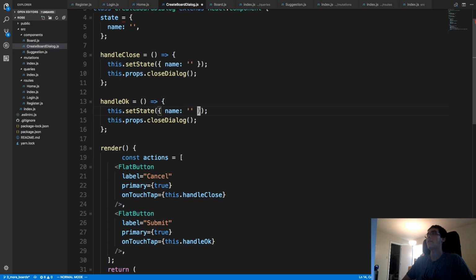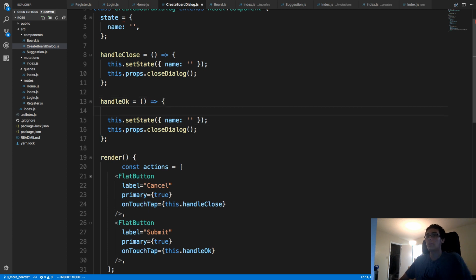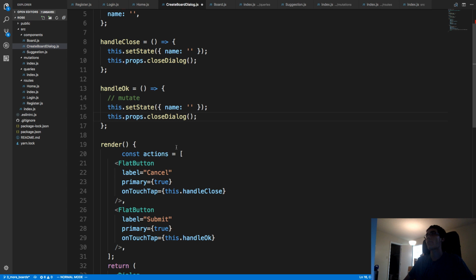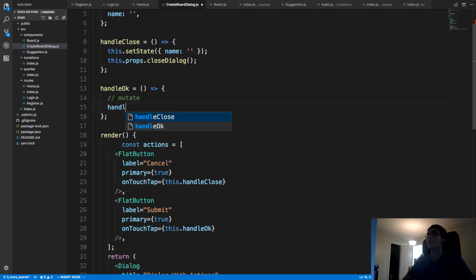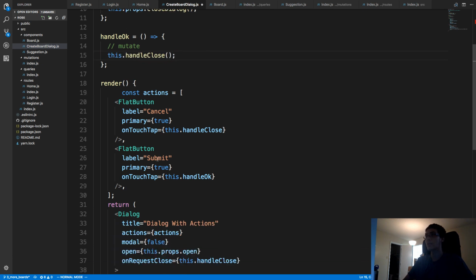HandleOK. Here, we're going to actually do a mutation to actually create the board. And then we close the dialog, reset the state. That's good. And actually, this is repeating code, so I'll just go ahead and call handleClose. So after we do a mutation, we'll just close.